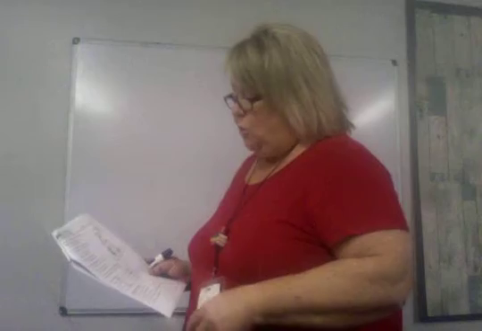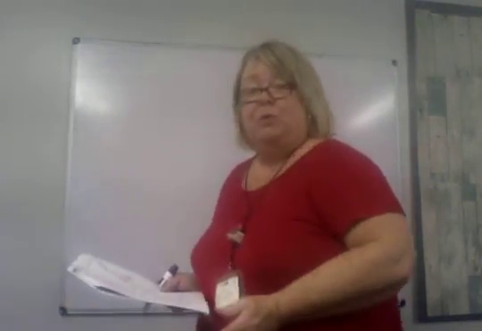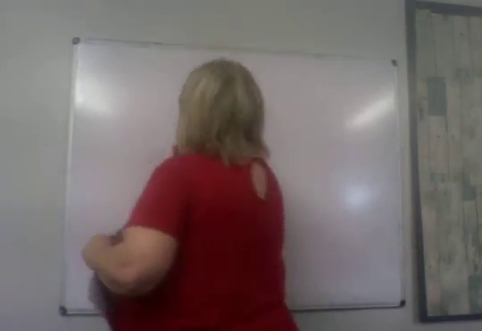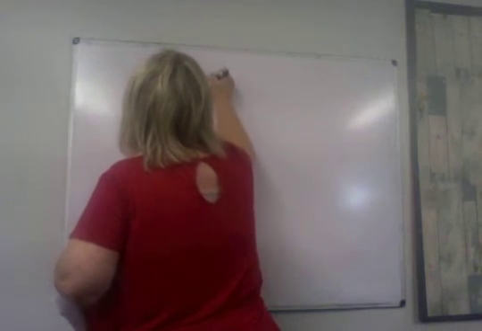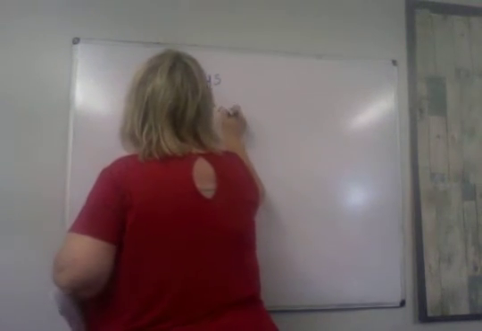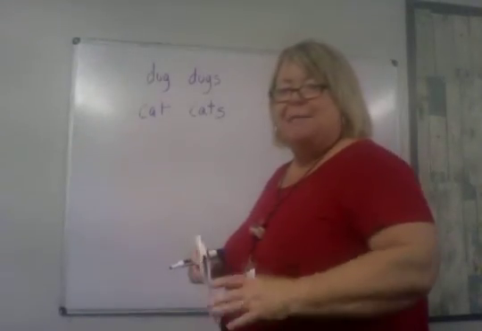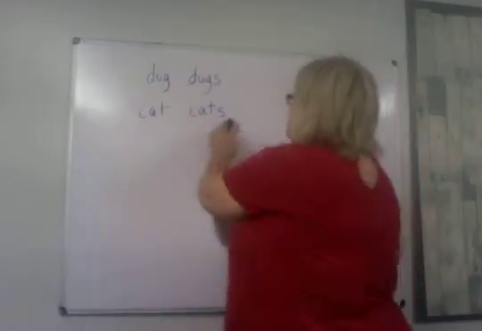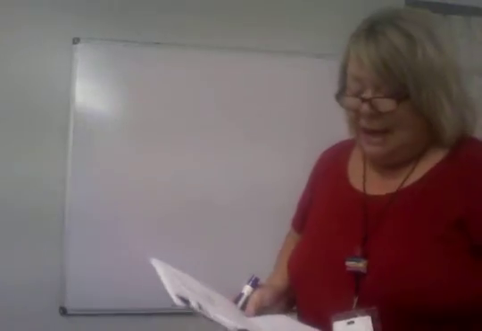This is a review. This is all the way back from chapter 3, so we've talked about this before. We've learned that some words we make plural by adding the letter S to them. We have a dog, or we have 5 dogs, a cat, 10 cats. Those are pretty easy ones. Regular, standard way to make a noun plural by adding an S to the end. But some words that we use in our English language are special plurals, and we change them.